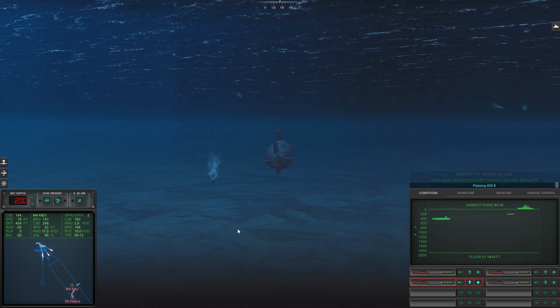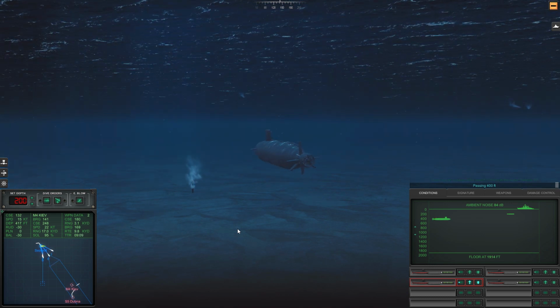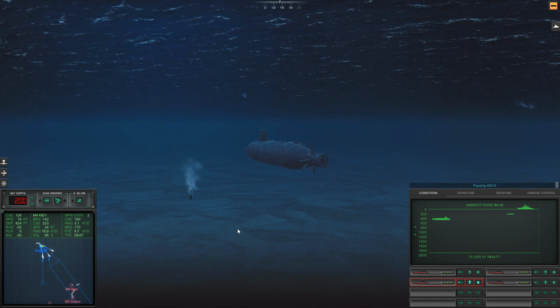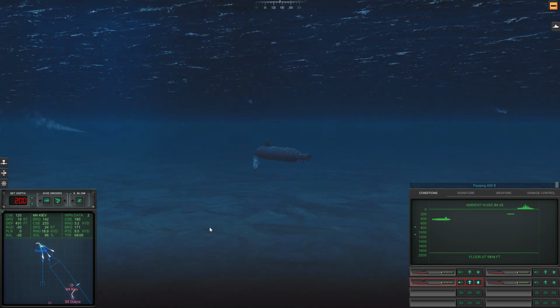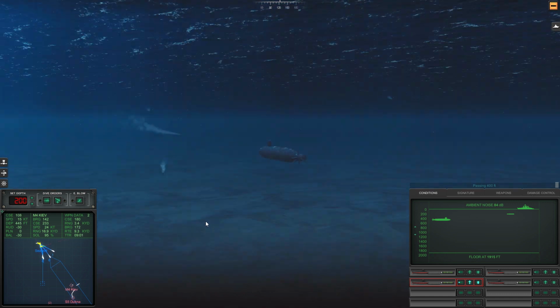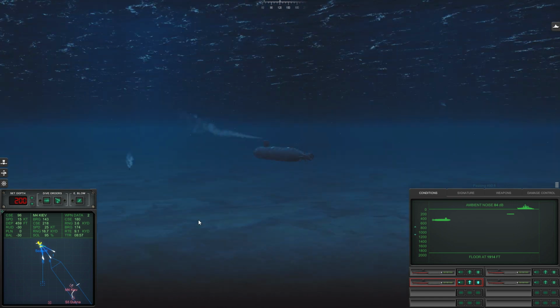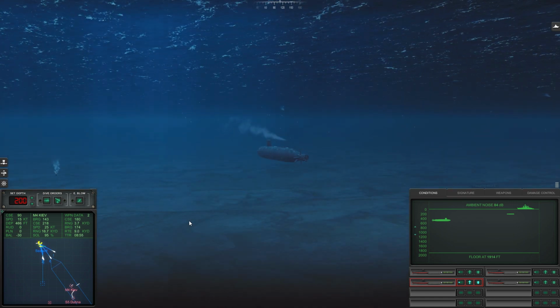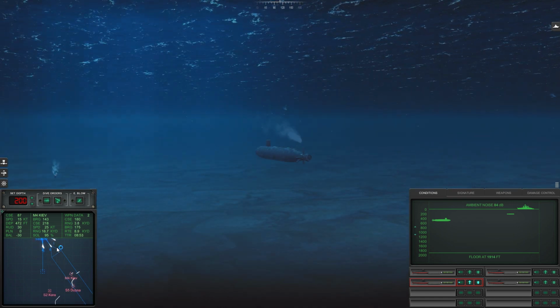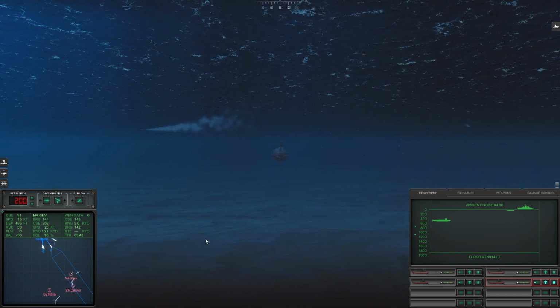Passing 400 feet. But as a lot of you will know from me by now, I do love to fight in deep water. It does make things a lot easier. So at least that is a bonus I have on my side currently. Especially in the Seawolf class, I can essentially go down to the sea floor here, and as long as I don't take any damage from anything, and not be crushed. So yeah.